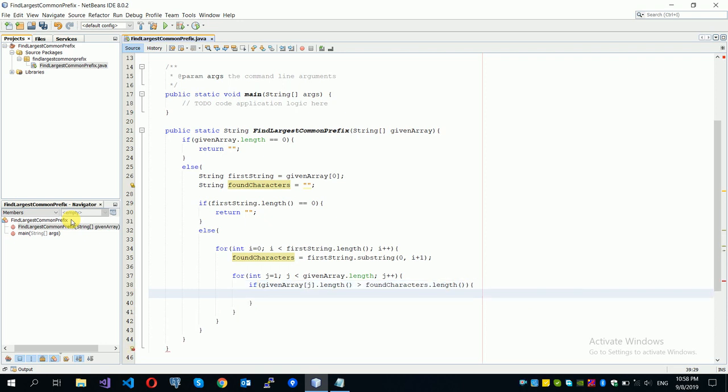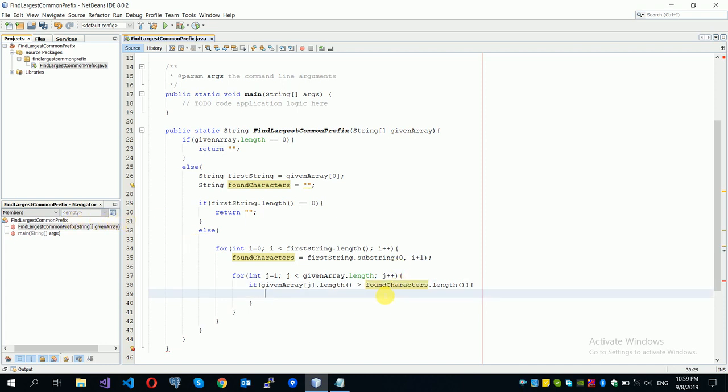Okay, so if this is the case, then I'm going to return an empty string because I've completed. Sorry, not an empty string, because we found characters, we have a few characters to show.